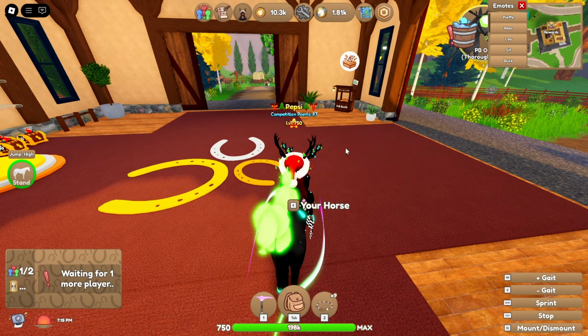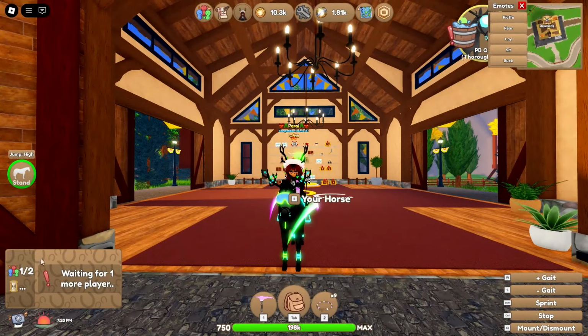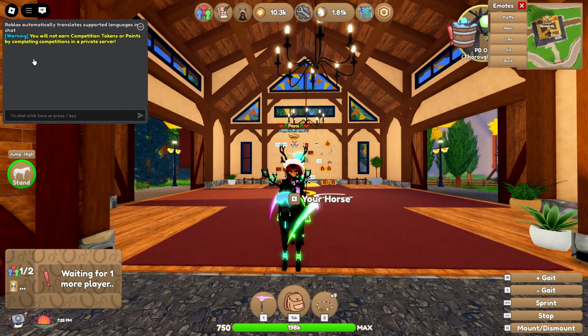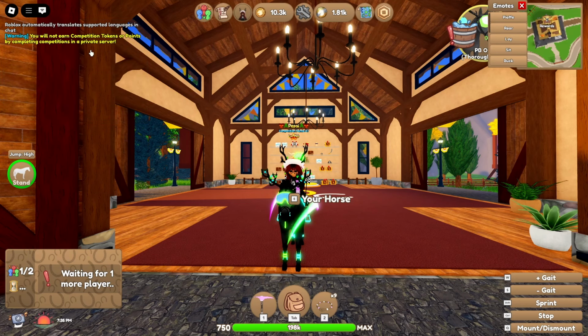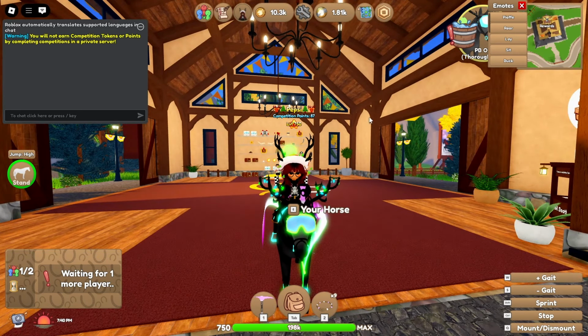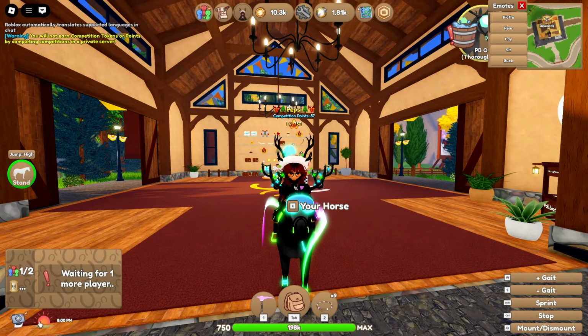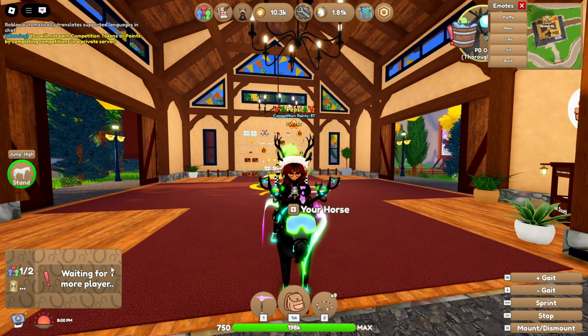I do want to talk about private servers and public servers for a moment with the competition hub. Private servers, like you can see in my game, do not earn you any competition tokens or points by doing competitions in this server. So even if you are participating in a race or competition in a private server, you will not earn any points and you will not earn any tokens. And if you do want to race in a private server, you do require 2 players to begin a race.